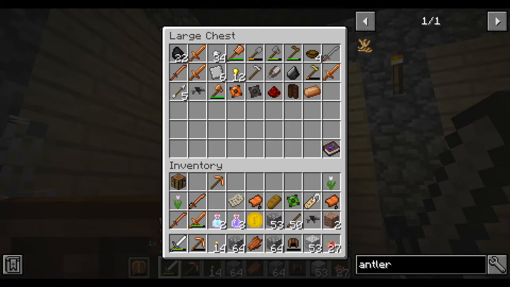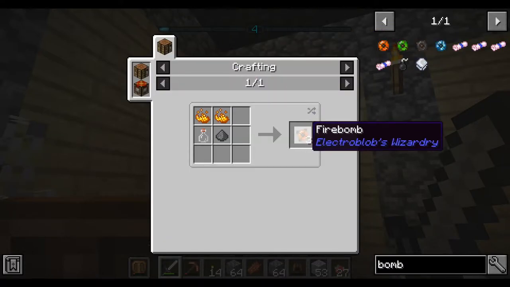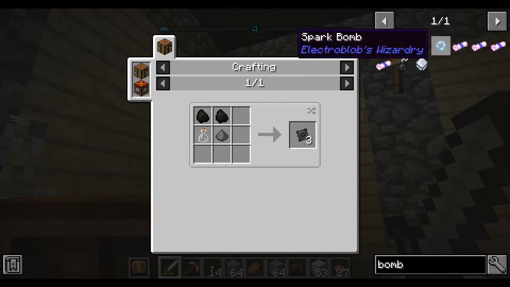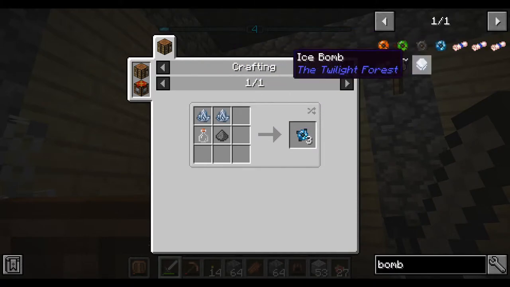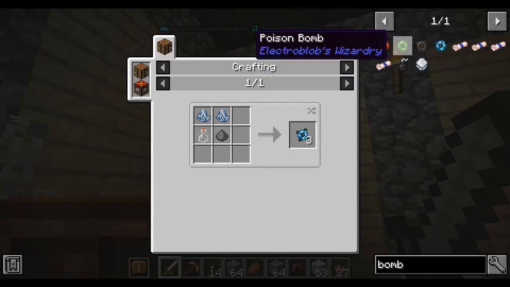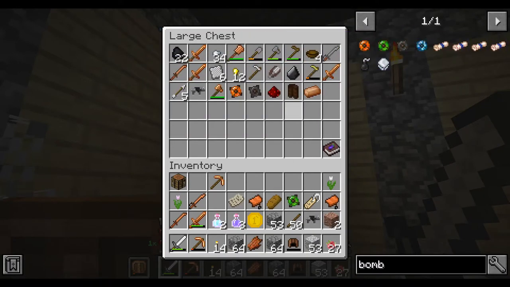I don't know what the bombs do. Clearly they're bombs, so I'm guessing you can make electro wizardry. Ooh, it's wizardry. Poison bomb. Smoke bomb. Spark bomb. Stormy crystals. Huh. Bomb. And ice bomb. Okay, so I can make some interesting stuff with this. Coal. Make the smoke bomb again. A lot more than that. But what the uses are, I'm not sure. And I might not test it out yet.